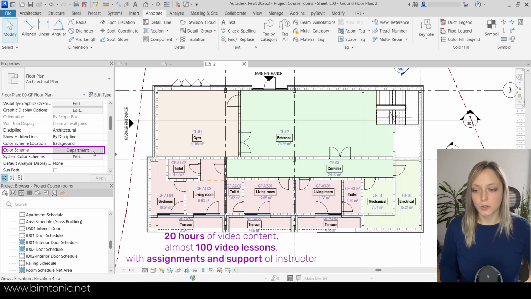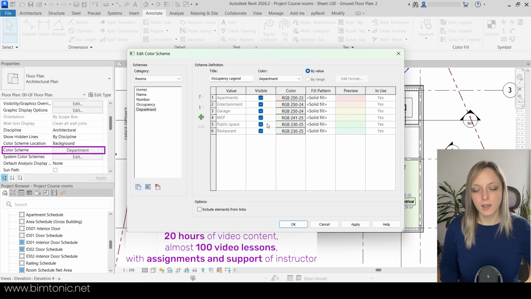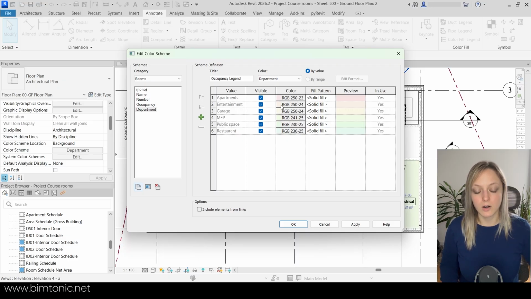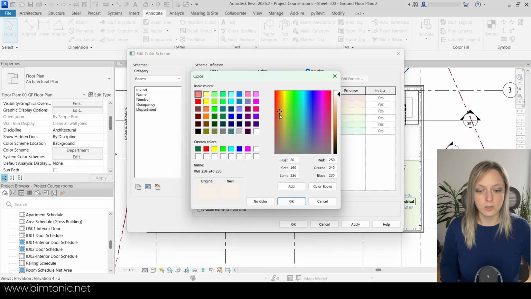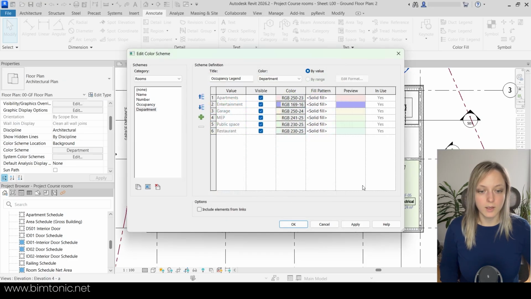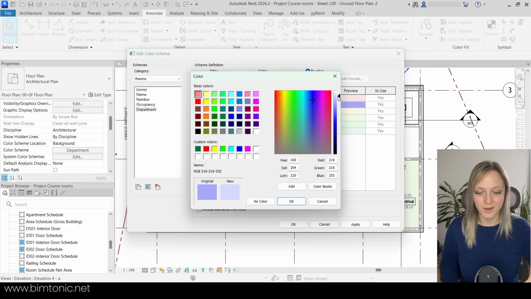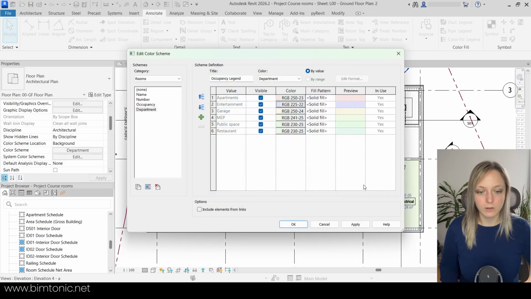Once I return to the options of color schemes, I can see now that I have a few different options. For example, I can change each of these colors. Let's say apartments and entertainment have very similar colors. They are not so notably different, so I can just click on one of these and change the colors that will be used. Let's give it some maybe blue and click OK. Of course, this option now does not look similar to the other one, so I'm just going to make it lighter so it fits in better.